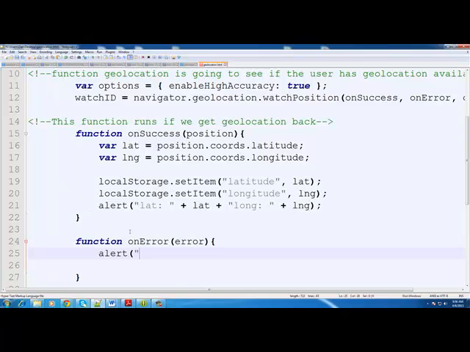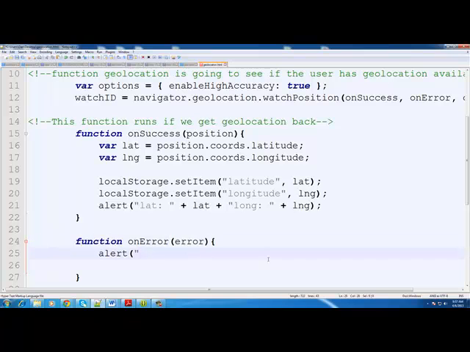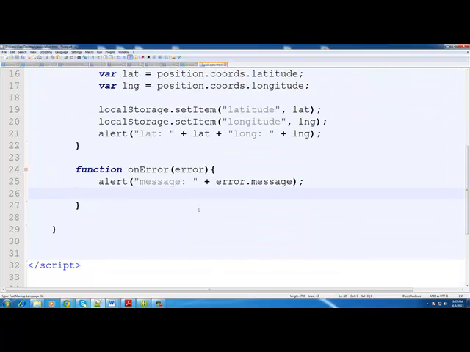So if we have an error, so now we're going to say function error, and then it's going to pass the error. The geolocation API is just going to give us an error message, whatever happened. So if you don't have service, it'll say error because there was no service, error because the user denied it. So let's see what happens. So let's put in our alert, and then we're going to put code and plus error.code, which is the actual code and not the message. And then, you know what, we're just going to say error.message, and that's all we want, is we want to know the message that we are getting. So let's just change this to message. We don't care about the code. It's not very important. And let's save.